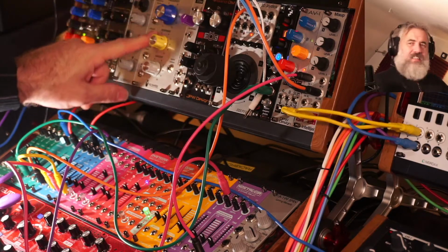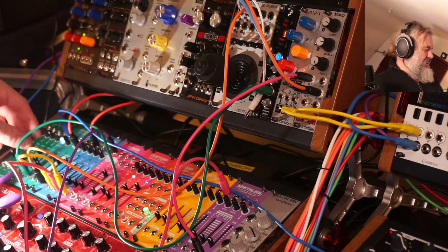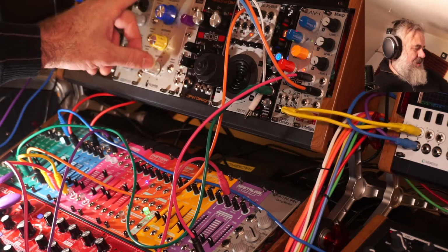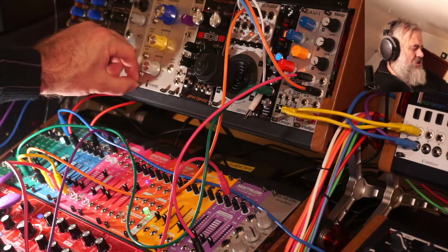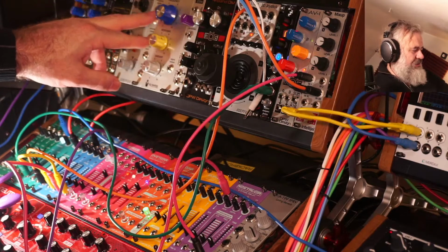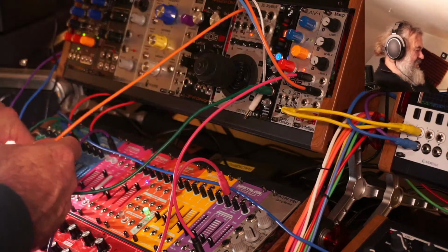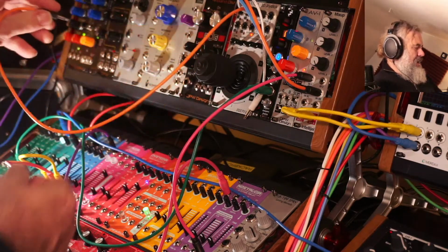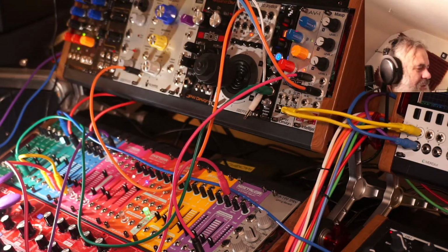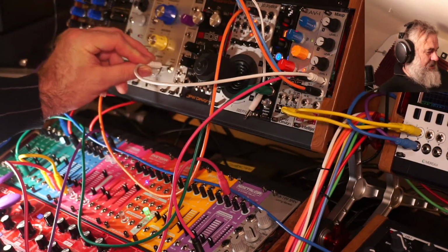Sea Devils filter. This is the Suit and Tie Guy, STG Labs Sea Devils filter that I was talking quite a bit about in my earlier shows. But it's just a beautiful filter. It's based on an EMS design, I believe. Not a VCS3. I thought it was a VCS3 filter. Apparently it's not. Apparently it is similar. But I don't know enough about these things to know what's different. All I know is it sounds lovely.